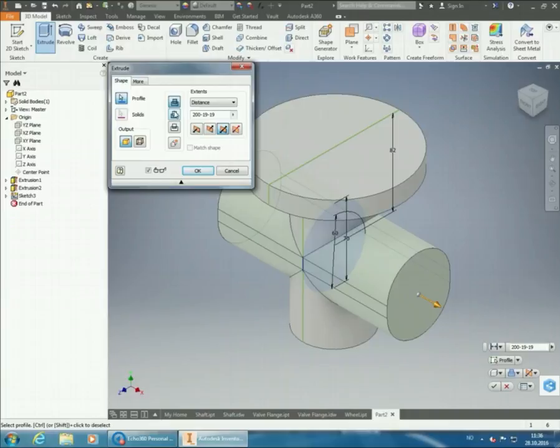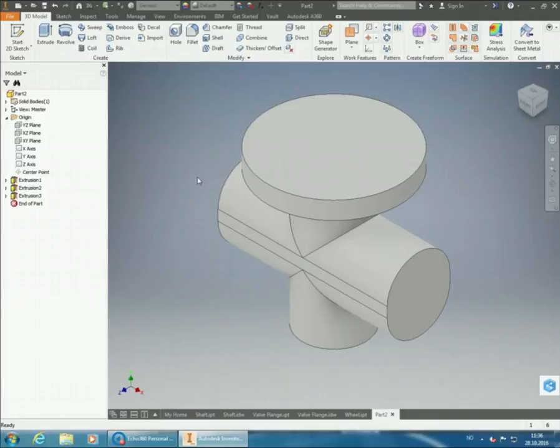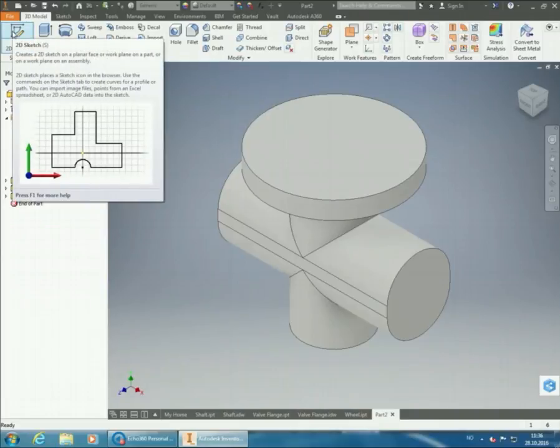So each of the flanges that are supposed to be on either end there is 19 millimeters wide, so we need to subtract both of those in order to get the total width of this part. Once we've put this into place, we click OK. And now we're going to create a new sketch, because now we're going to start hollowing out the vertical part here of the valve.